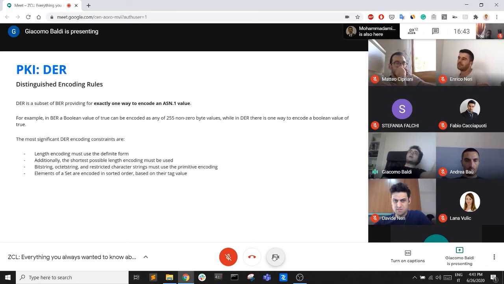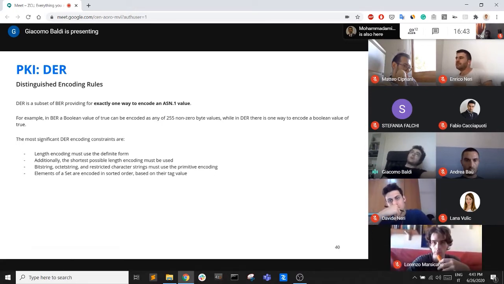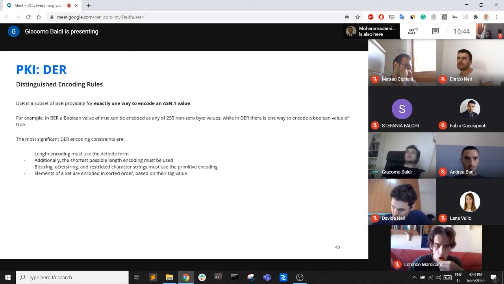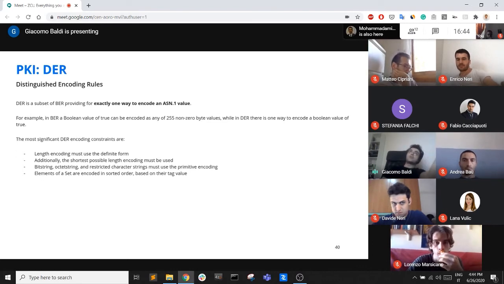A simple example: in BER, you can express false with 0 and true with every number from 1 to 255. In DER there is only one way to encode the false and only one way to encode the true. You understand why this is needed, because think about taking a hash of a message in binary format ASN.1, and Matteo uses 3 for true and I use 5 for true. Our hashes will never be the same, because we changed the bits, even if the value in ASN.1 is the same. So we have to be very careful and specify how every single bit is encoded and transmitted.